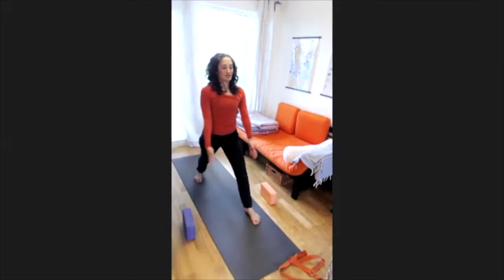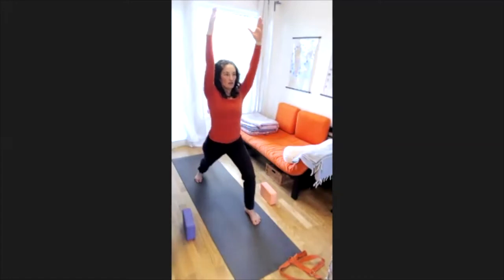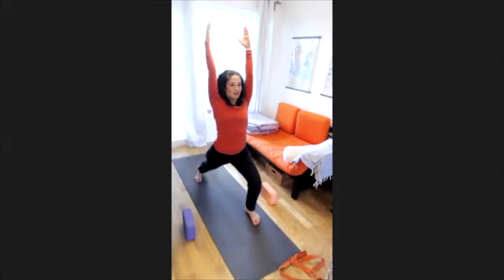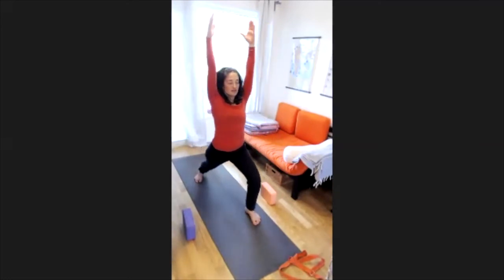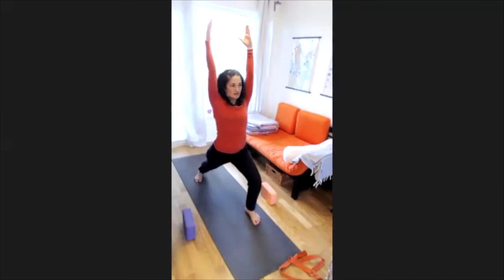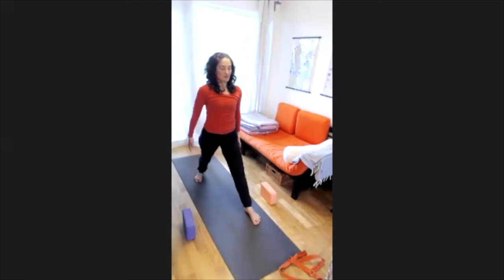Try to relax your face. Try to keep your lower belly slightly tucked in too. And exhale down. Inhale, lengthen, bend your knee. And exhale down. So control movements, and we'll do 3 more. Inhale, feel how you stretch the back of your left leg, especially the calf muscles. And exhale. And last one.